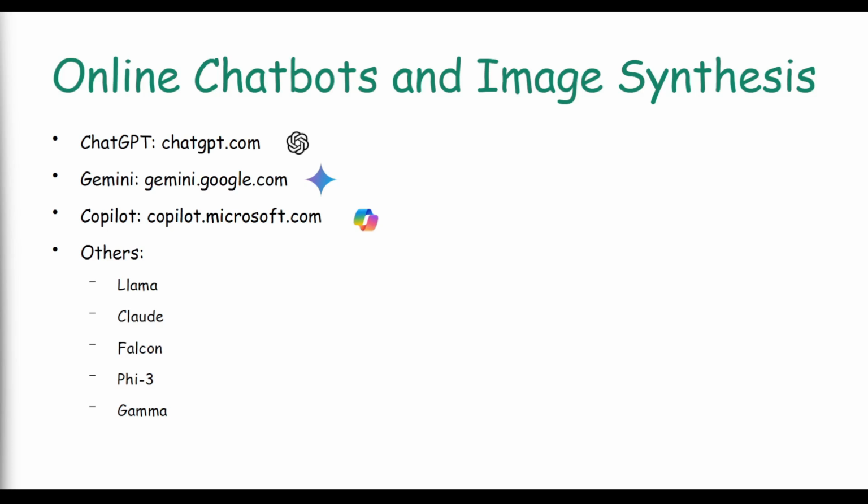In this series, as I said in the introduction video, we will be focusing on generative AI models which can run locally, so LLMs and image synthesis which are open source, so we can download them, install them locally and use them. However, in this video, I will go through the available tools, chatbots and image synthesis which are available on the internet. So these are tools which you don't need to install locally. You can just open your web browser and use them.